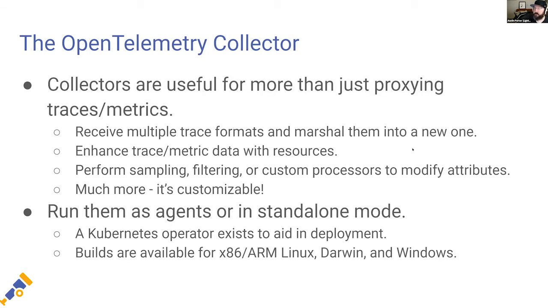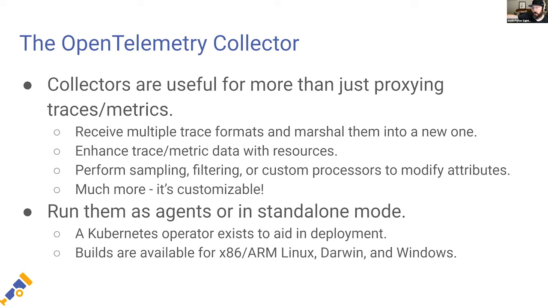So the collector actually has a lot of features other than just proxying your traces and metrics and exporting them. Like Liz said, it's a Swiss Army knife. You can receive anything, you can output anything, and as long as you're using the same trace context propagation, so if you're using B3 everywhere, then it doesn't really matter how those traces were emitted. So I can have Zipkin traces coming in, I can have OTLP traces coming in, and as long as they have the same IDs because they were using the same context propagation format, then it can output them in some other format entirely to wherever I want.